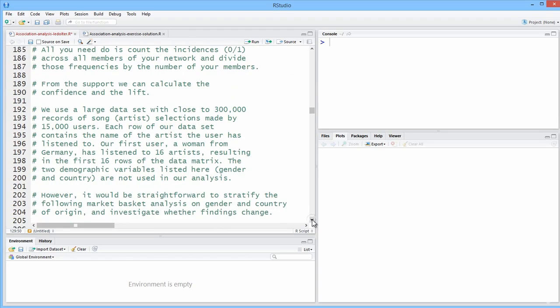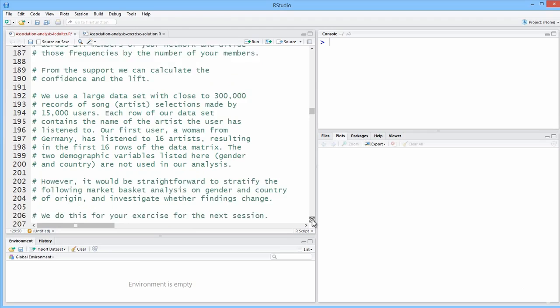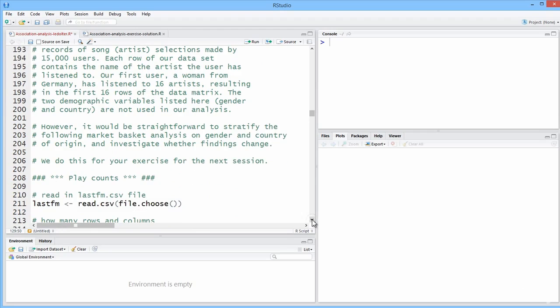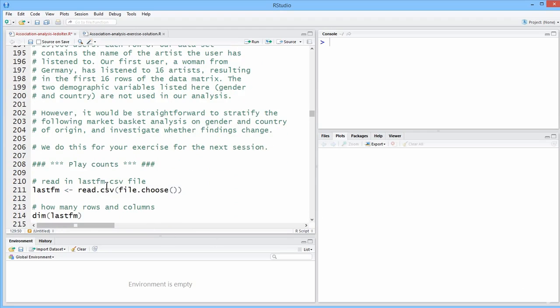Okay, so let's take a look at this stuff. I gave you the file. It's in your data folder. I really like these interactive functions in R by which you can choose files. You can also set the directory. So this way you don't have to worry about where the directory is.